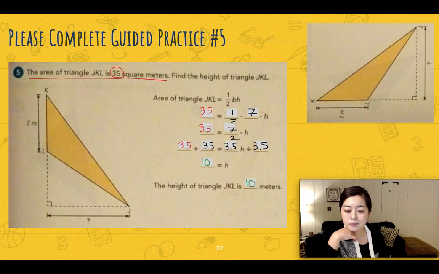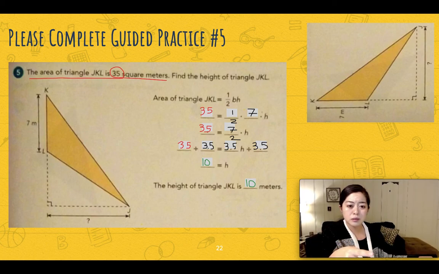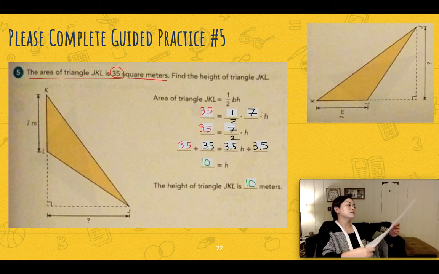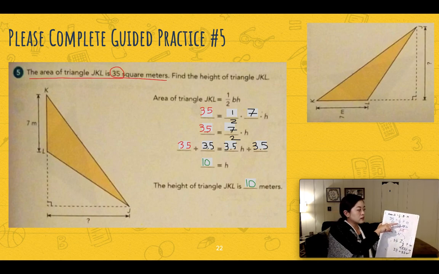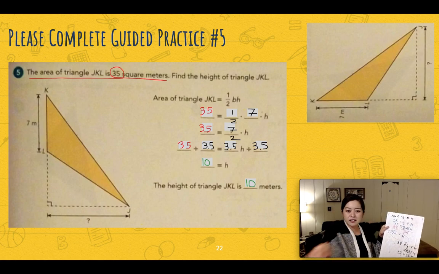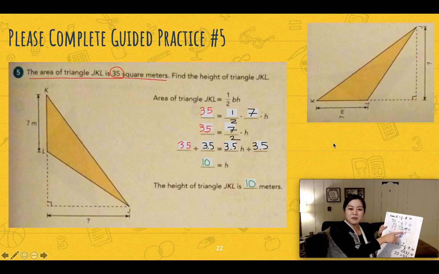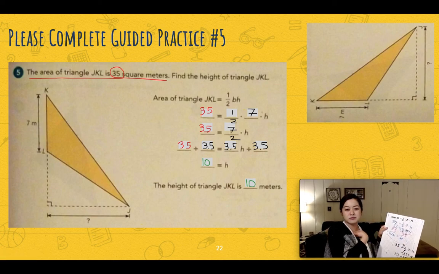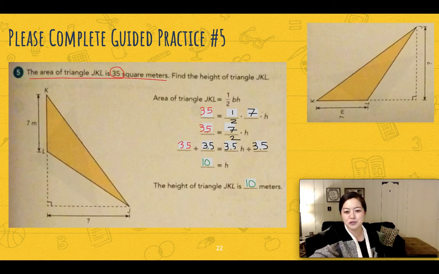And I just inputted that information if you followed the book's way. You can pause the video to double check to see if that's what you did as well. In the book, they wrote the division across. Do you see that in here? Let's see, right here. They wrote it across. But I like to write it as a fraction. If you did it the other way, that's totally fine. You do you.